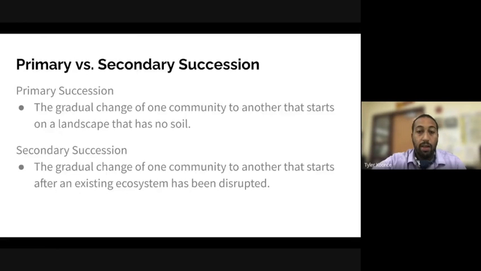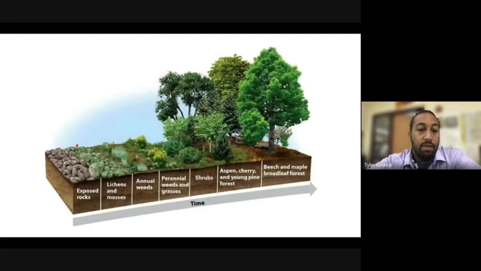So just to go back, if we look at here, this right here is what we start with in primary succession. So just rocks, then things like lichen and mosses over tens or hundreds of years are going to work on these rocks, break them down, live, die, create more soil. And then we're going to get things like annual weeds, some smaller brush type plants, and just continue on with getting gradually more and more complex and larger species of plants. But you also have to think that dirt has to be created, that soil has to be created in order to allow for these things to thrive.